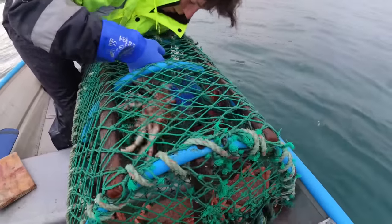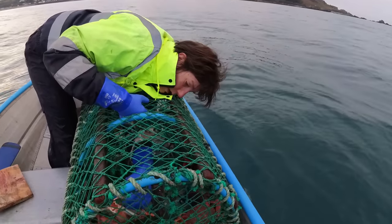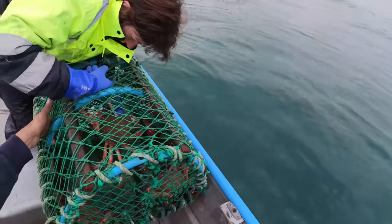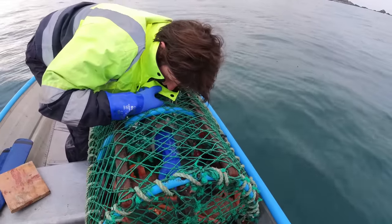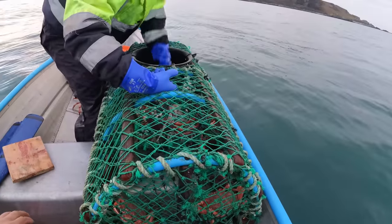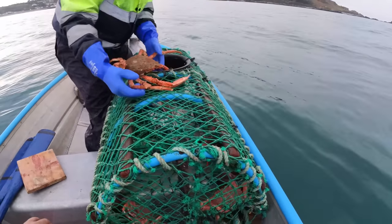There's a little brown crab in there on his own. Oh, they're all falling everywhere! The thing with spiders in these pots is these pots are not really meant for the spiders - we've got some big open pots, but they're a bit lighter, a couple of them, or the shape means they'll tend to roll more in the weather. As there was a bit of weather coming, I thought I wouldn't put those out straight away.